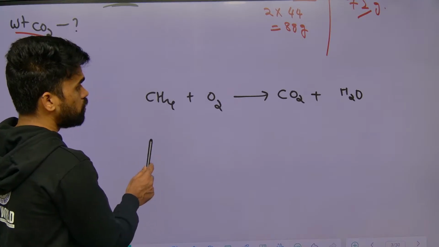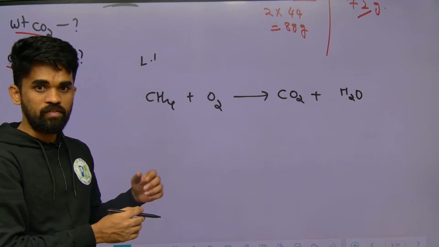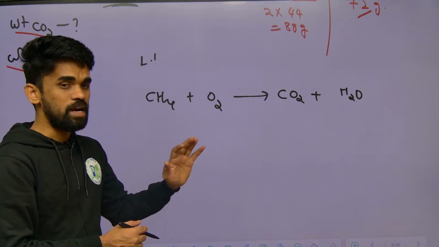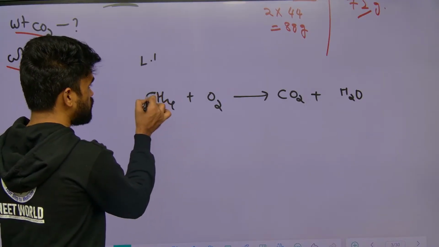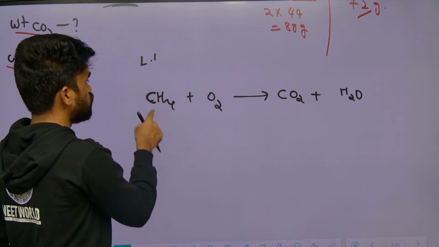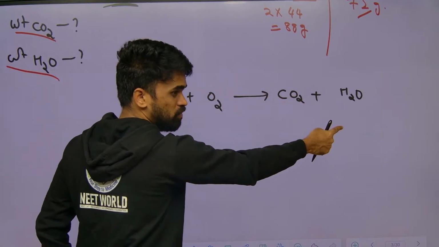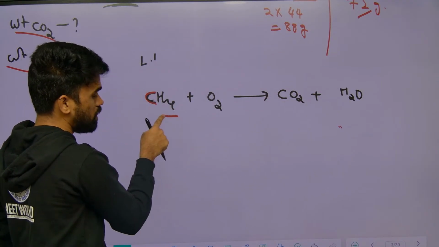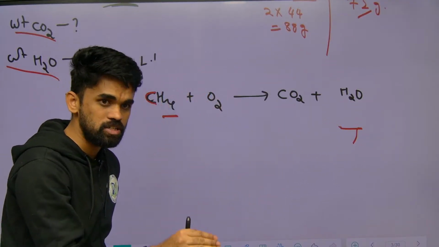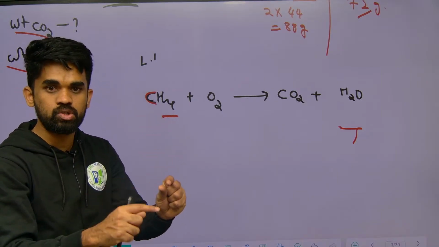Firstly, we know that during a chemical reaction the total mass is conserved, like the law of conservation of mass we studied. What it says is, whatever mass we have on the reactant side should be present on the product side. So if the mass of carbon here is 12, this side also the mass of carbon should be 12. For example, if the mass of hydrogen here is 4, that side also it should be 4. It means during a reaction the total atoms are also conserved.